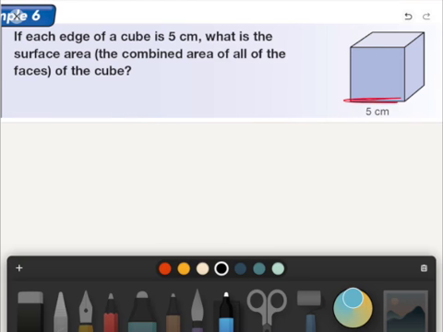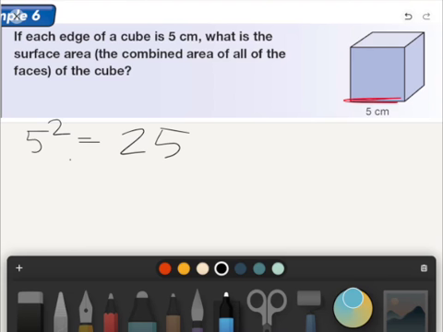So, Veer, what would be my first step? Because each edge, so if it was a flat surface, to find the area of one side, you would do 5 times 5. Okay, good. And stop. Yes, so first we want to find just the area of one face, and so that would just be 5 squared, because it's a square. So that's 25.